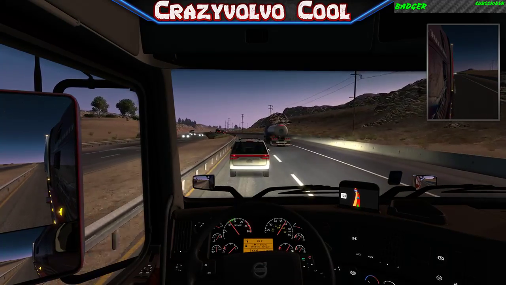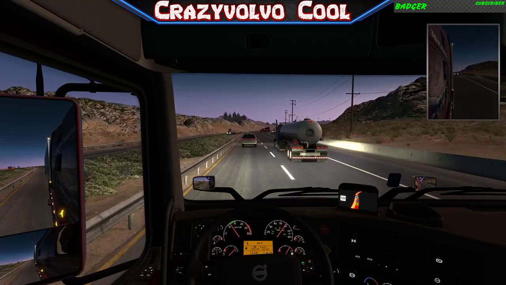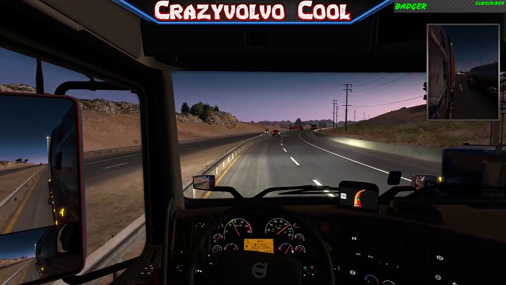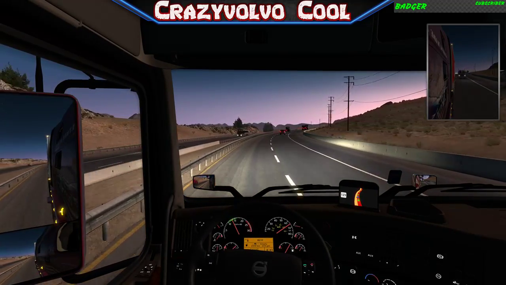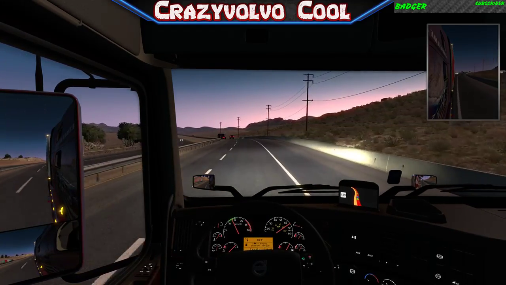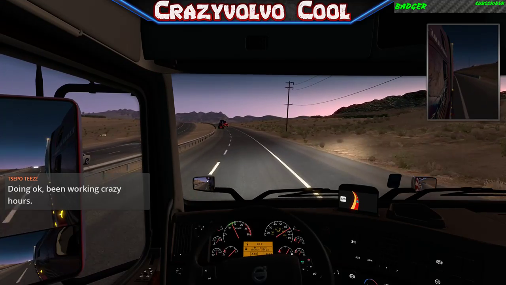Alright, you decide to go in this lane, mate. Right now I'm going to drive this in Truckers MP for a bit, and then I'll go back to my usual truck. My usual truck is the Kenworth W900, which I drive mostly.